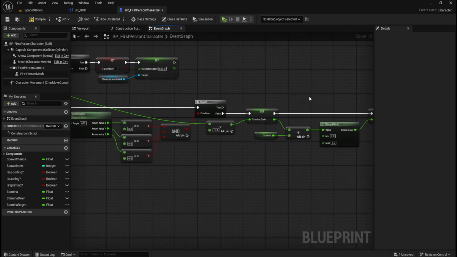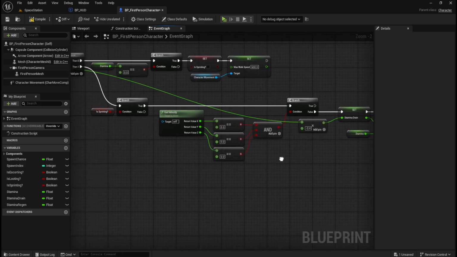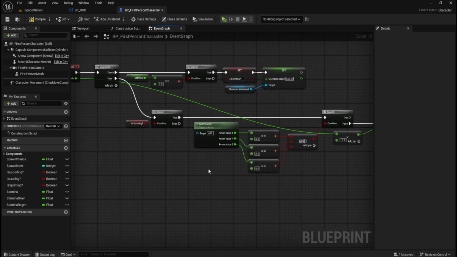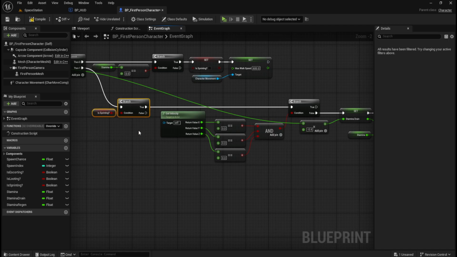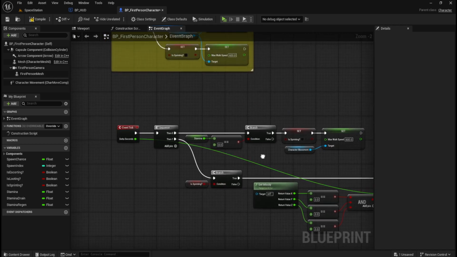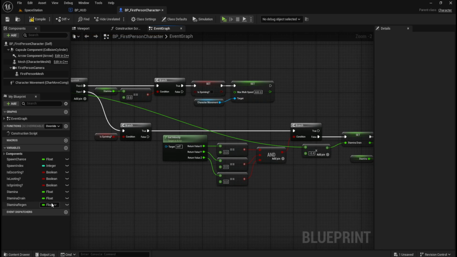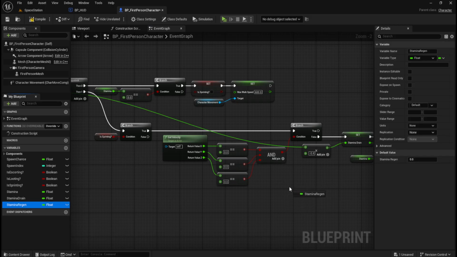And then the last bit to this is going to be off of the false here. So we're going to set the stamina regen.